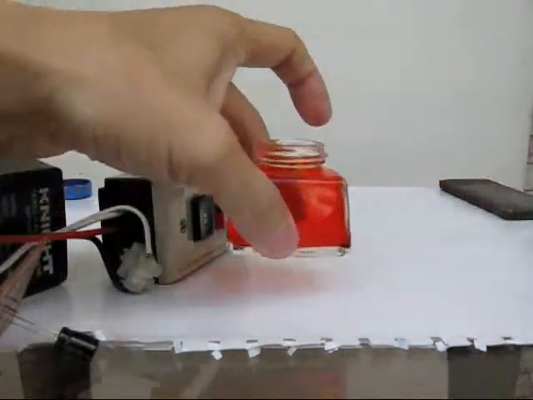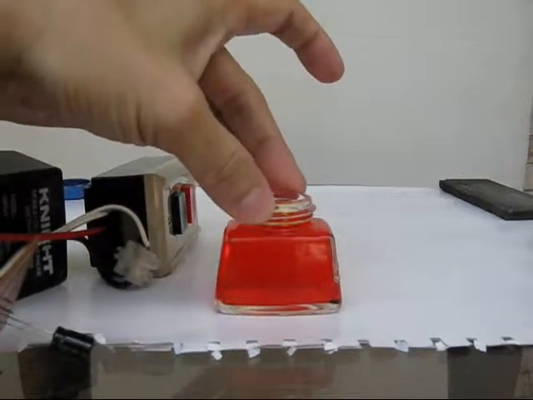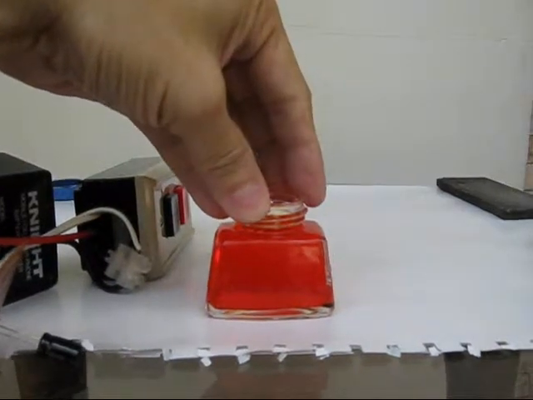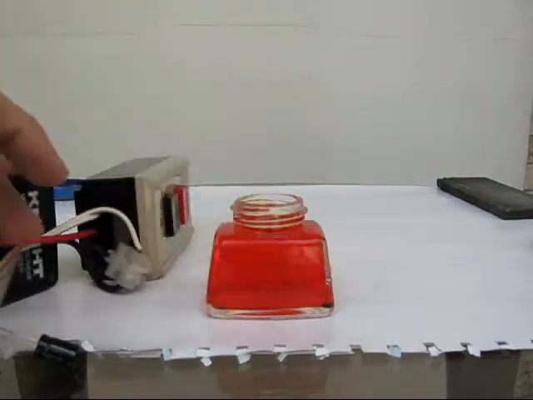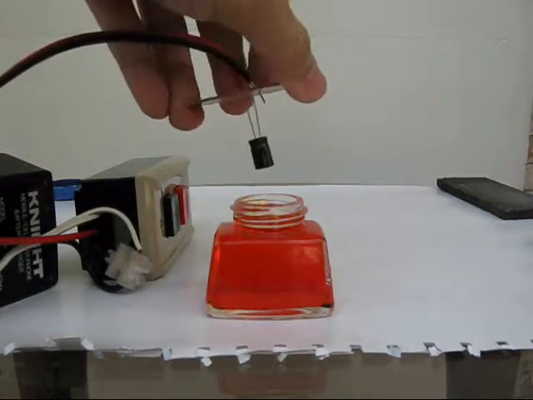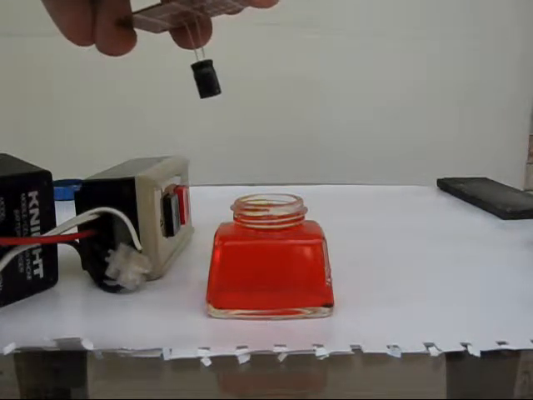And this of course is the bottle of liquid, that's just tap water to which I've added some food coloring so that we can have some contrast. We're going to put this thing inside this bottle and then we're going to send current through it.